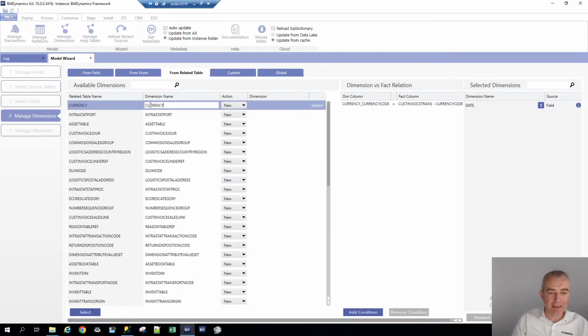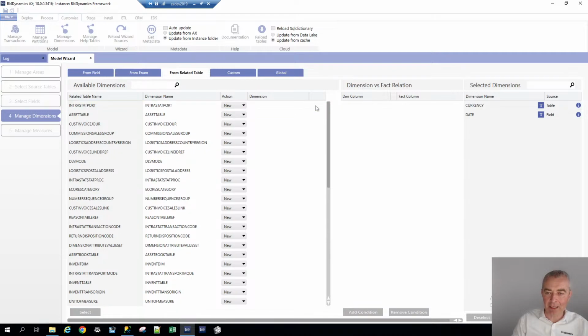If I select this table, it's going to bring the name the same, but it's going to give me also the relationship between the fact and the primary key. So with selecting, I'm creating a dimension table currency based on the table currency and connecting it to the fact. Two things in one. It's very good.